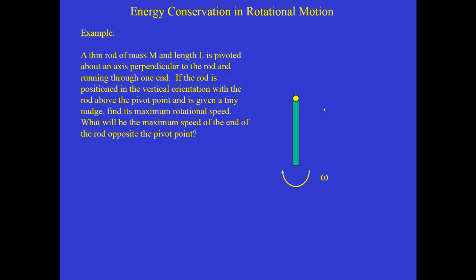Well, we can do that as an energy conservation problem, except you'll notice that the rotational kinetic energy is the quantity that we need to use here, because every piece of the rod is moving not in a translational sense to the right or to the left, but it's moving in a rotational sense around the fixed axis. And so instead of 1/2 mv squared, we would want to use 1/2 I omega squared in order to calculate the kinetic energy of this rod. We'll finish this example off in class, but it's a great example of a simple problem where we need to know moment of inertia in order to do the analysis. Hope this is helpful, and I will see you in class.